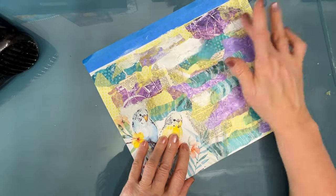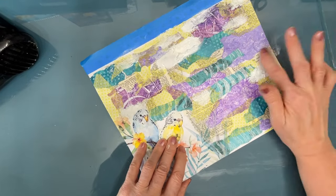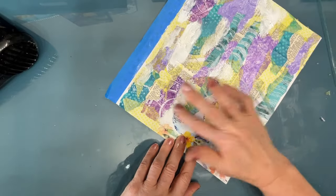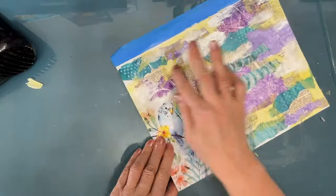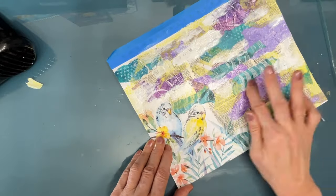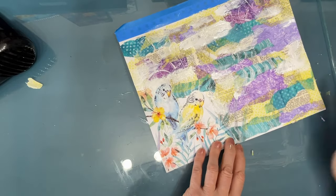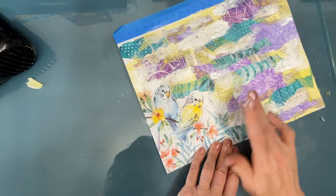Now I'm going back to working with the background. I want to meld those colors a little bit more. So I'm grabbing some white gesso on my finger, just adding. This softens the edges, makes everything work together a little more. I'm also getting rid of some of the yellow. I realize at this point that there's way too much yellow. I don't want that to be the main color.